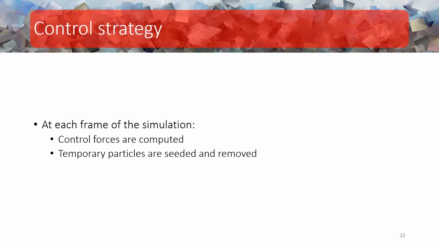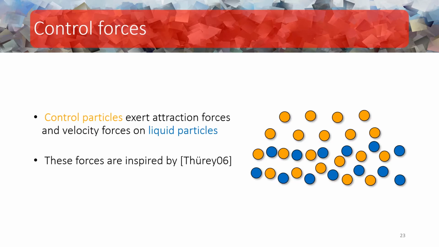At each frame of the simulation, these control particles are used to generate control forces in order to modify the liquid behavior and manage temporary particles in the scene. Control particles exert control forces on the liquid particles. Attraction and velocity forces, inspired by the work from Thuret and colleagues, are used for control.